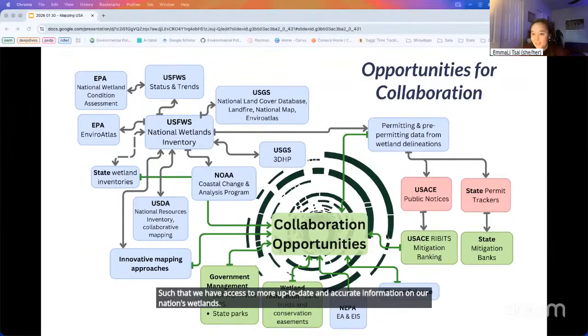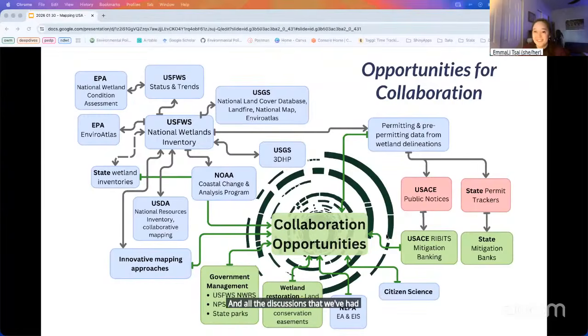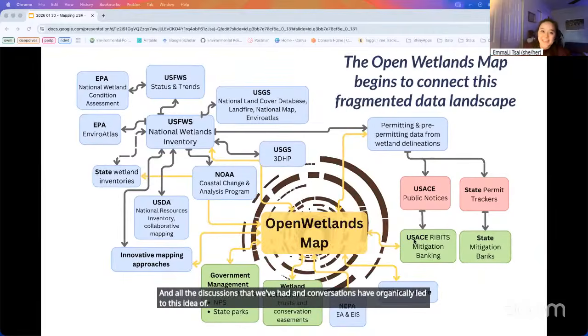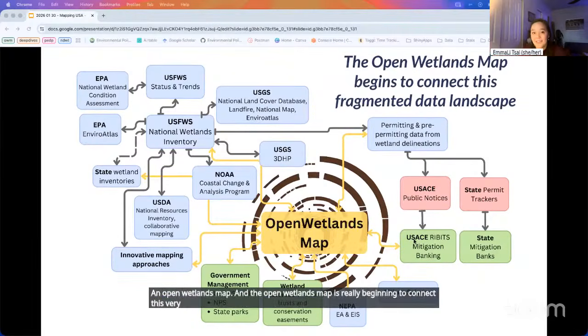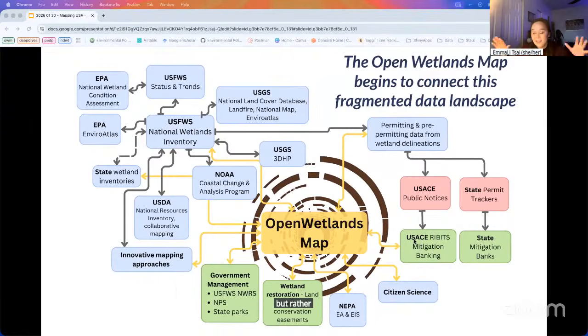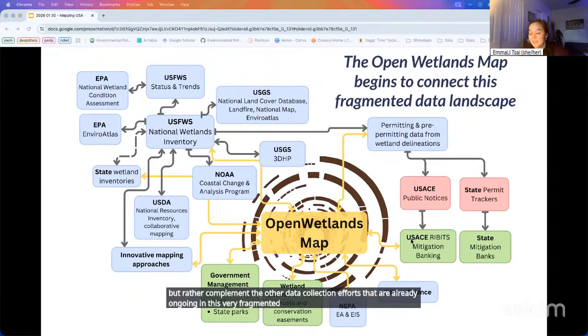All the discussions and conversations we've had have organically led to this idea of an Open Wetlands Map. The Open Wetlands Map is really beginning to connect this very fragmented data landscape. And I'd like to note that it doesn't aim to recreate anything, but rather complement the other data collection efforts that are already ongoing.